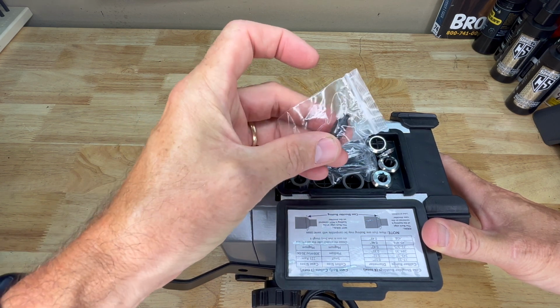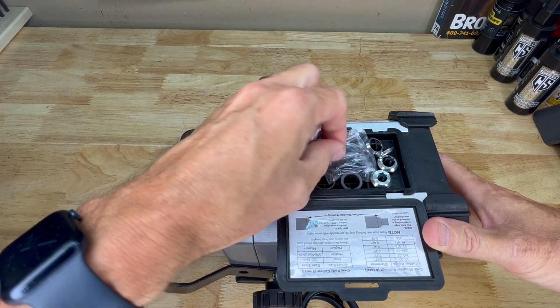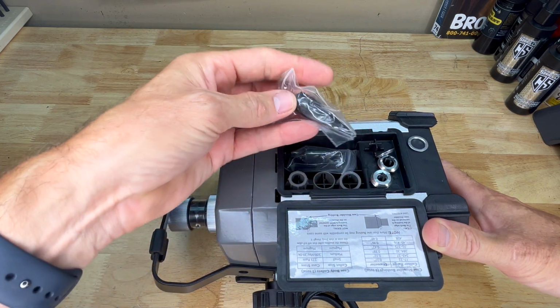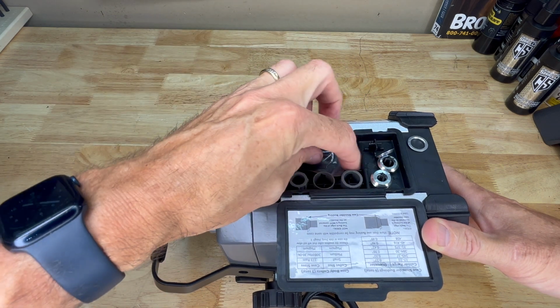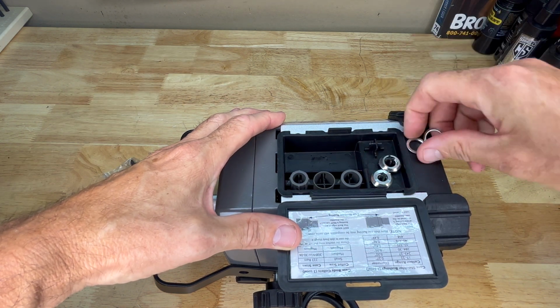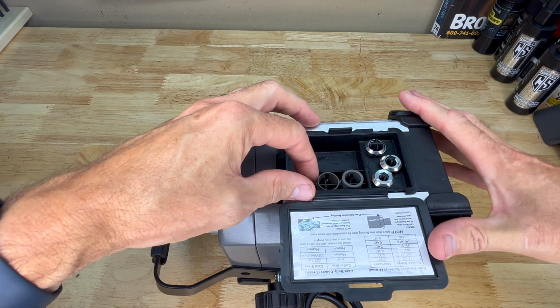So there's one of your tools there that looks for cleaning primer pockets. Let's see here, we got another one that's for large primers. We have our chamfer tool here as well, and then here's the outside case chamfer tool, and then you have these little washers, and looks like different sizes for different cases and stuff like that.